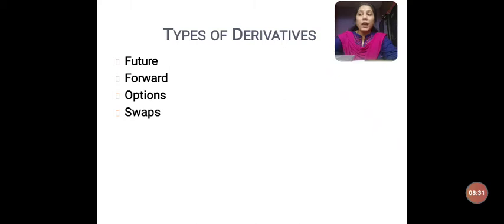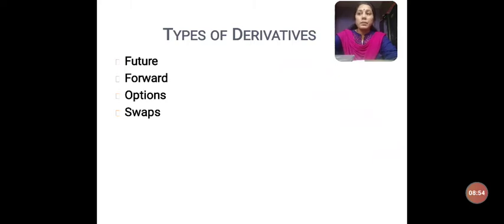Okay, and the value of these contracts is decided as per the market movement on a daily basis till the expiration date. So the prices will be fluctuating, and on the expiration date, whatever prices prevail, at that price the contract will be executed. This is regarding futures. Next, it is the forwards.